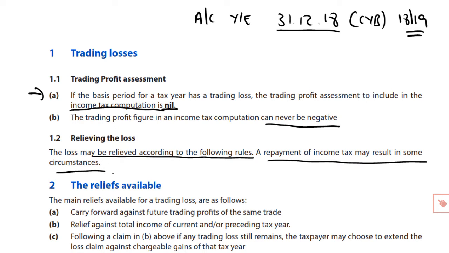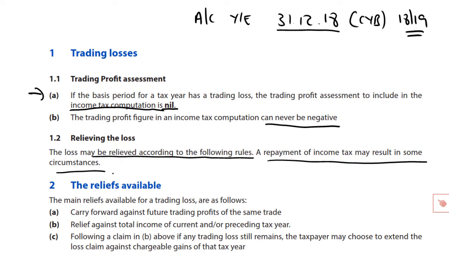As we will discover, if you are able to use the loss in this year, that would mean that any income tax that would have been payable for this year would not now become payable because you've removed the income by the use of the loss. That's one possibility, by the way. We'll discuss it in a moment. If, of course, you carry forward a loss to reduce profits of future tax years, that would mean that future tax years' taxable income figures would be lower, and that will save tax in the future.